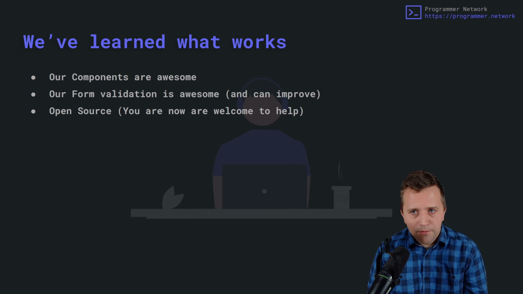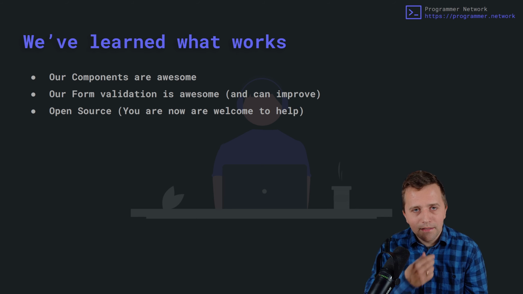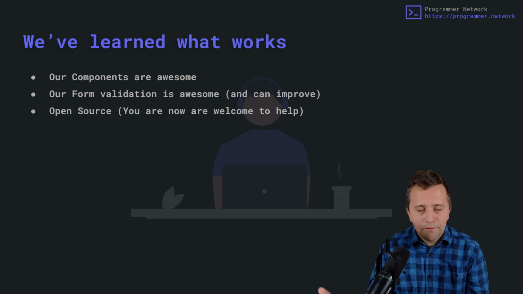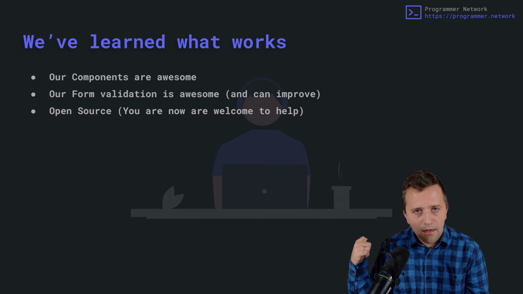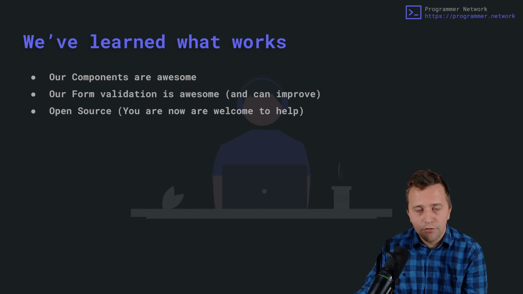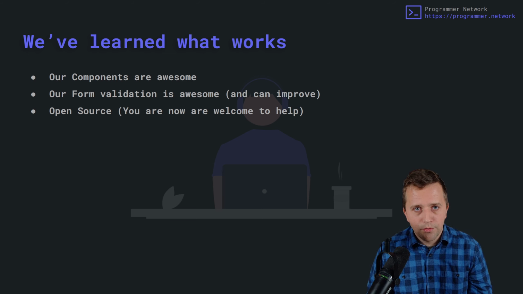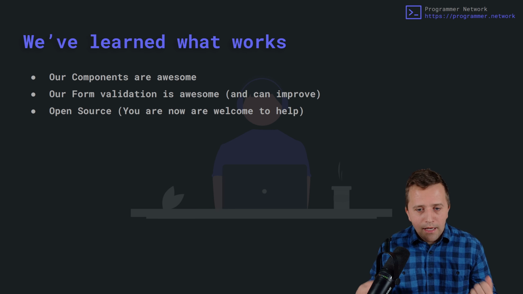This is what we're going to be working on, and I'm going to do my best to keep this going on a weekly basis: finalizing the Storybook, finalizing or improving our form validator with AJV, and then giving it to you guys so you can also use it. And with all of this being open source, the next thing would be that I create some projects on Discord or GitHub where you guys can finally contribute. Maybe we can work together, maybe we can jump on a Discord call together and work on this.